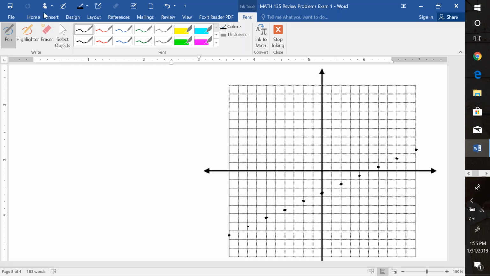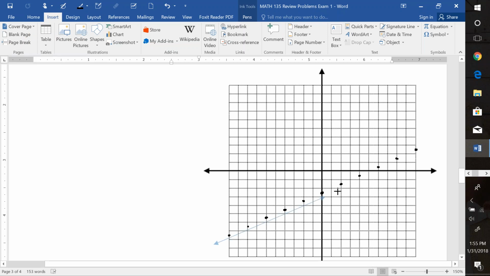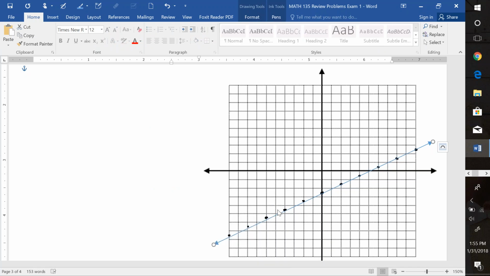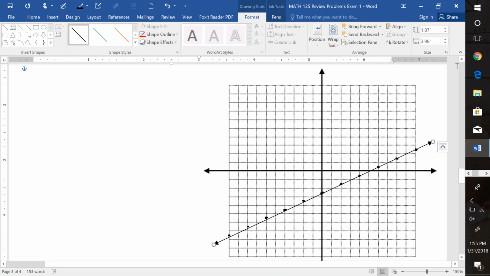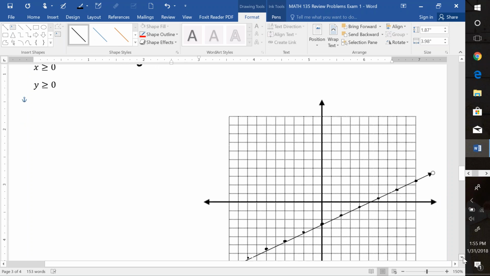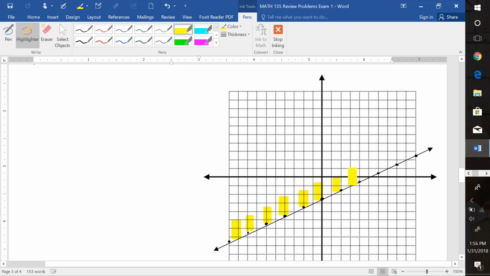Okay, so I'm going to use my line feature to draw that in. It's easier to line it up if you got more points. It's about as close as I'm going to be able to get it. It didn't like that. Well, we're pretty close. So let's make that a black line. Okay. And then before we go on, this was greater than or equal to, so we need to be shading from the y-intercept above. So if you look at your y-intercept, let me get my pen. Here's the y-intercept. We're supposed to be shading above. So notice I'm just going to make some marks here that indicates this is above this line. Obviously, it would go up forever, but we don't want this to get too busy.